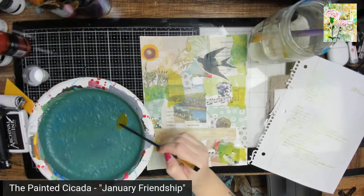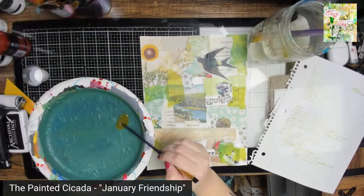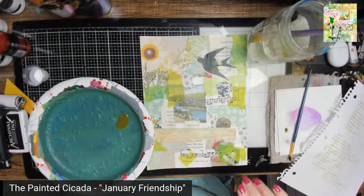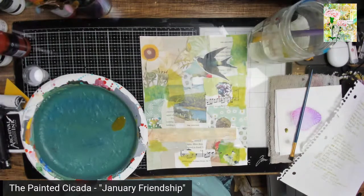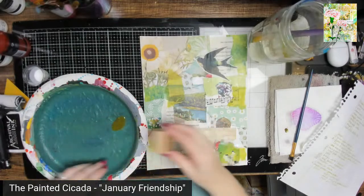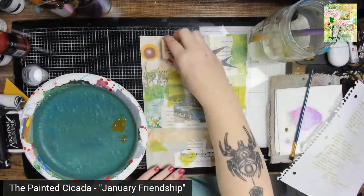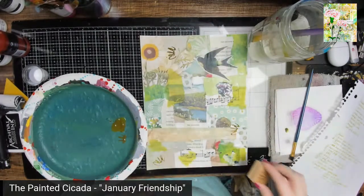But you can mix up any shade of green that you would like. So yeah, that's kind of an olivey green. I like that. And this is where you can do some stenciling or some stamping. So maybe I will take a stamp. And you can stamp with acrylic paint. So I'm just going to add a few of these squiggles in here.